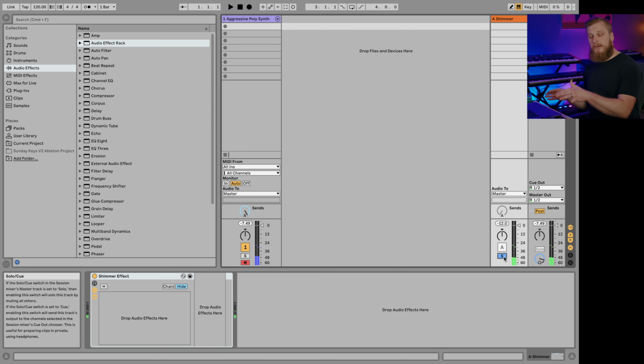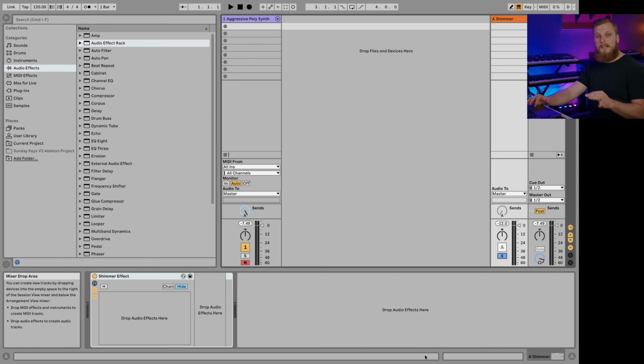Now there's a couple really important ingredients, and the order you add them in is really important. So make sure you watch this in order, because if you do this out of order, you're gonna get some weird effects. It's not gonna sound quite natural. Like I said earlier, we're sort of treating a couple of these effects to do things they weren't necessarily intended to do, and that's how we arrive at this shimmer effect. Honestly, for a long time, I wasn't sure if it was quite possible to get a great shimmer bus sound in Ableton Live without buying a plugin like Valhalla or something, but it turns out that it's possible.